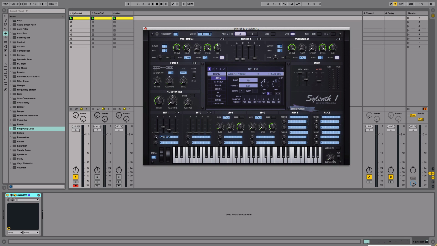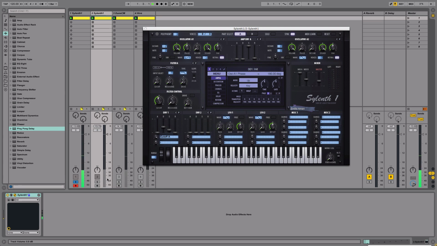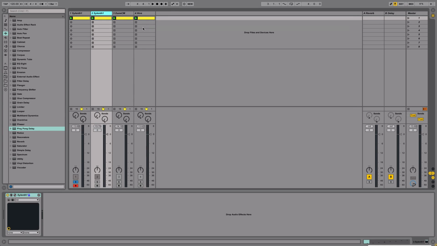Okay, I'm going to A-B now. As you can hear, the first bass line here, which is the fixed bass line, which we changed the phase of, sounds better than this one to my ears, because this one with the phase at the default state, it's kind of dropping out. Let's hear it one more time.